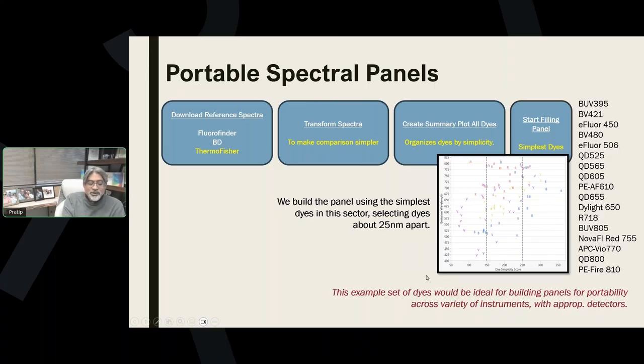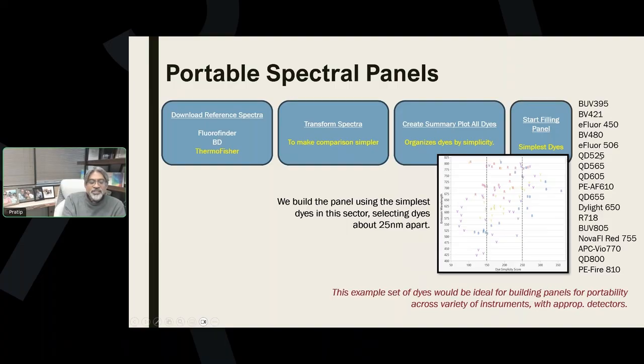We can select dyes that are about 25 nanometers apart. And so we can say, okay, I'm going to first think about 400 to 425. This dye that I'm highlighting, hopefully you can see my arrow here, 400 to 425 that has a dye simplicity score around 125 is a great choice there. And then we can continue to build up, look in the slice between 425 and 450 and go through that.